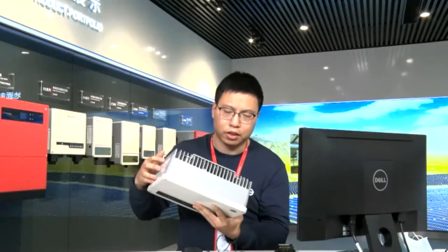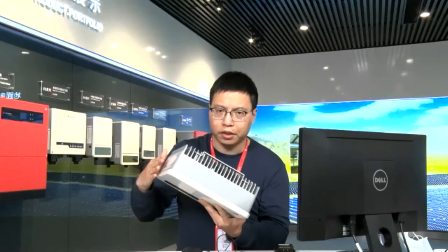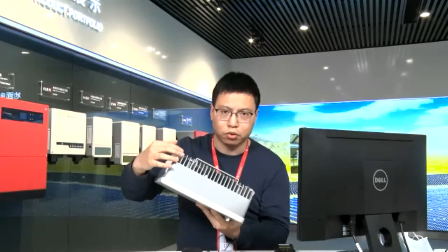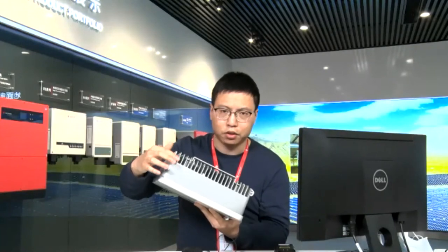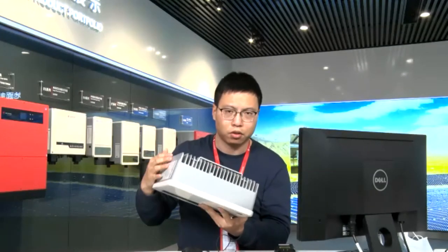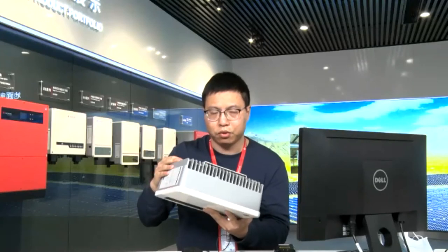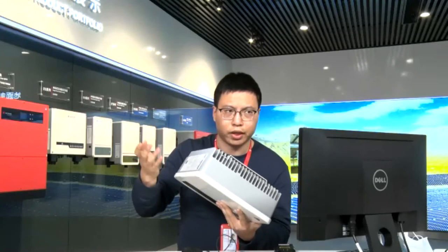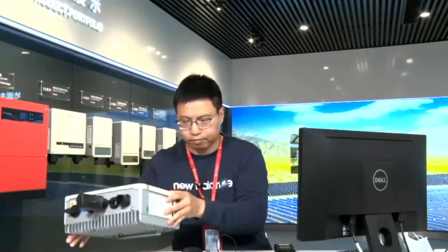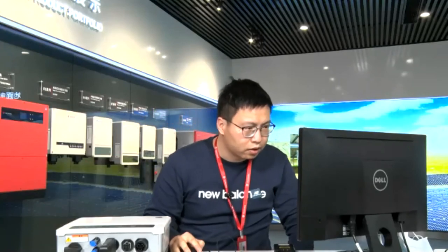And with the die casting molding technique, all the edges are dealt with quite smoothly. There are no sharp edges, it will not hurt you or cut you, even for the installers or for the clients. It's very safe for you to use it, touch it or handle it. So that's the die casting molding. Okay, so let's continue.